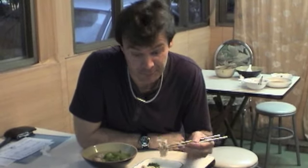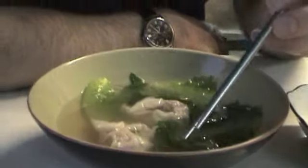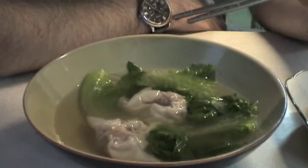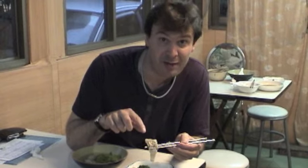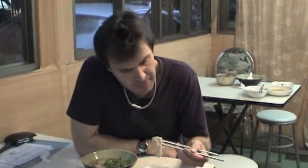Okay guys, these are the bun dun — in English, pork wontons. We've got them with the soup and also without the soup. They're meant to be special here because they're using a redder meat, so you can see the pork is redder than in other places. Shall we try one? Mmm — it is actually very nice. What do you think of the wontons? I think they are super delicious!